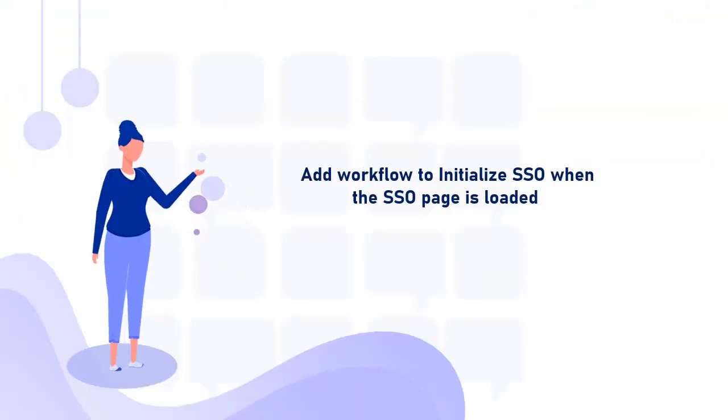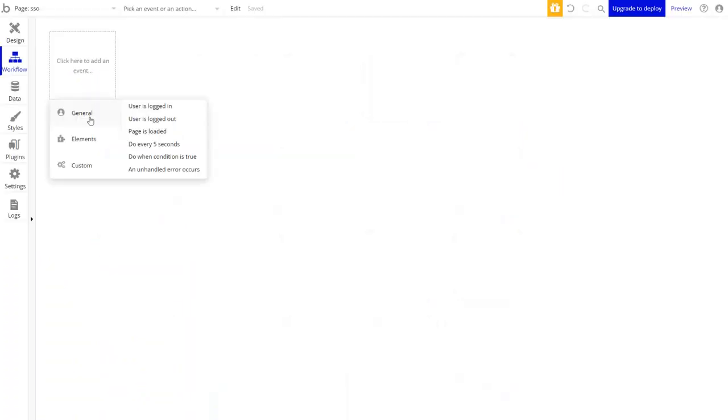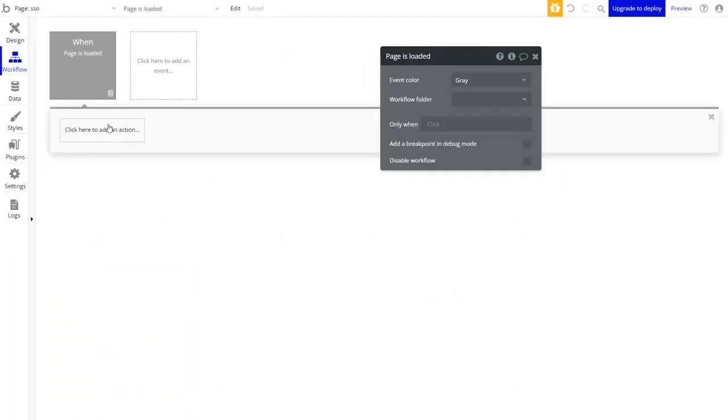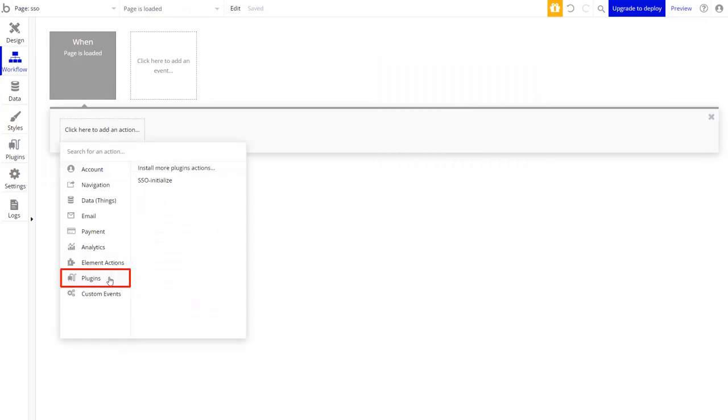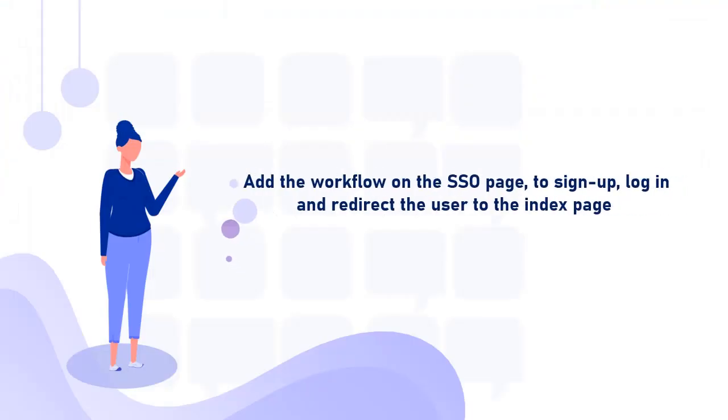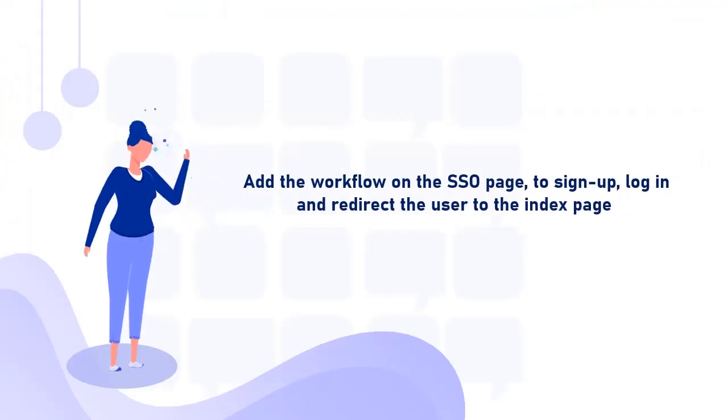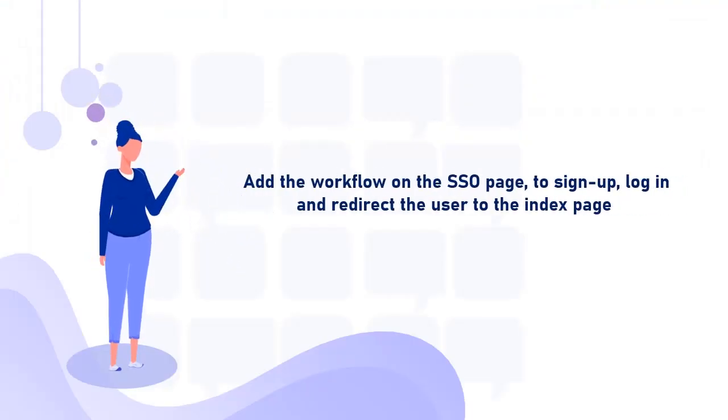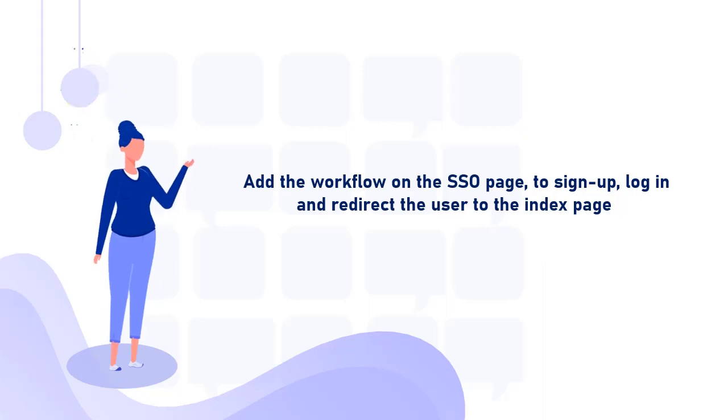Now let's add a workflow to initialize SSO when the SSO page is loaded. Search for the action SSO initialize and add it when the SSO page is loaded. Finally, add the workflow on the SSO page to sign up, log in, and redirect the user to the index page.